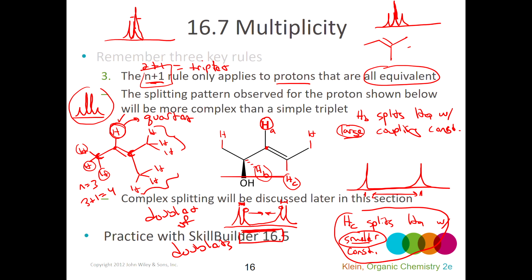Right, so when you're looking at a hydrogen, to try to determine its splitting pattern, you've got to look at any other non-equivalent hydrogens on the same carbon and you've got to look at hydrogens on adjacent carbons. If some of those hydrogens are not equivalent to one another because their environments are different, they might split with different coupling constants. In this case, one would split into a doublet and the other would split into a doublet, so I might get a doublet of doublets. But if they split with the same coupling constant, I might also see a triplet.